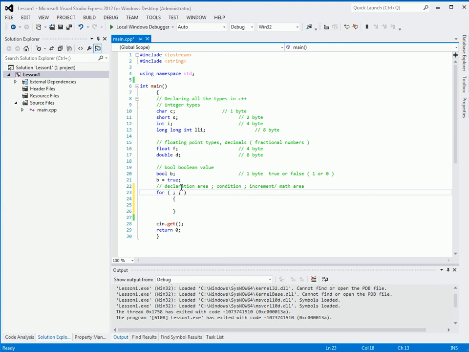Now, a very simple one that you'll probably see a lot is int i = 0. So we've declared and assigned an integer i to 0. Here is our condition for our loop, just like in the while loop. i is less than, we're going to say, 10. Over here, we can increment i. We can use the ++ operator, which just adds 1 to i.